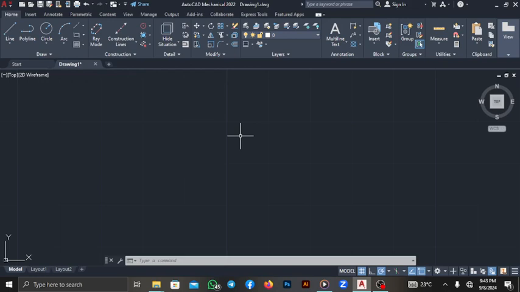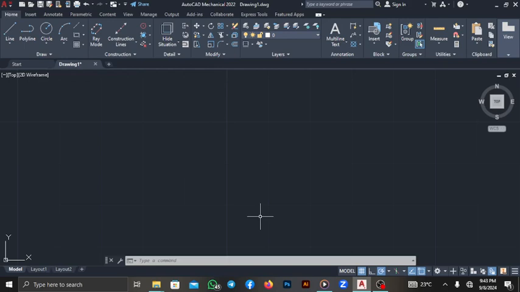So in the first video, we looked into the drawing area, where we looked at the line and the polyline and the circle and all of that. The second one, we considered the construction area, and we also went through the modify area. So today we want to conclude with the last and final video in the 3D basics.